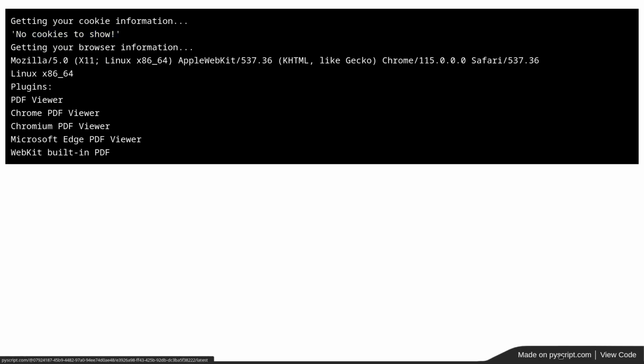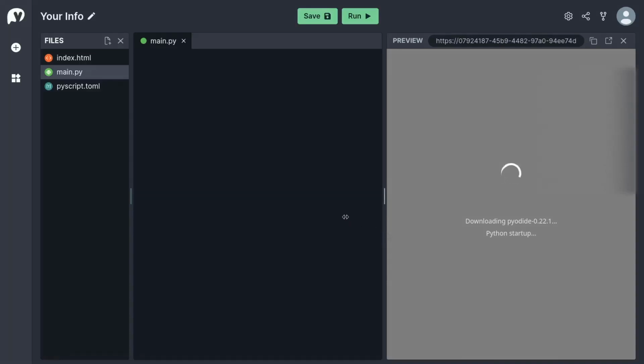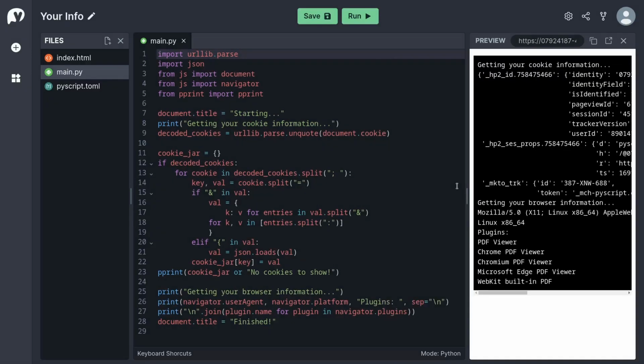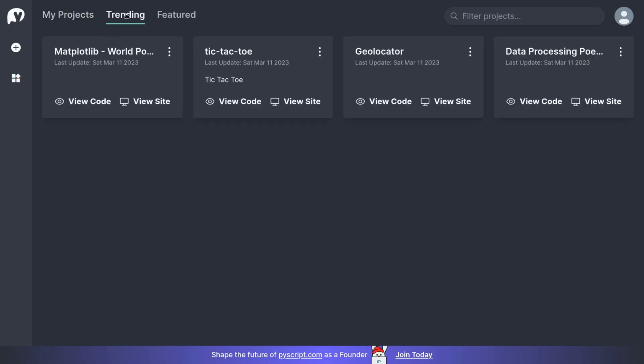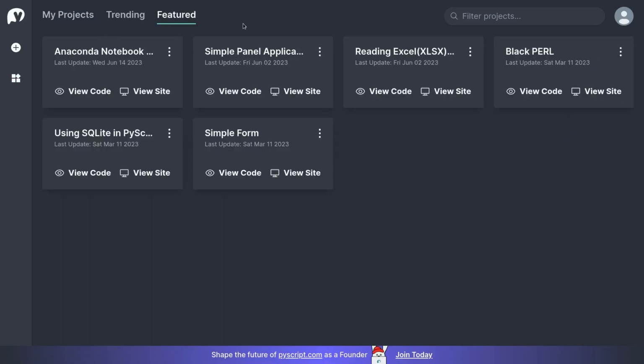And on the bottom right, we can see that it's made on Pyscript, of course, and it links you directly to the code. So if someone shares their Pyscript link with you for a demo app that they have, you can go directly to the source. And that's one thing I really love about Pyscript. As a big fan of open source, Pyscript has that same mentality, meaning that not only do you have the ability to develop Pyscript through what you see here, if we go back to our dashboard, you can also see some trending and some featured projects that are available. So you can see what other people are doing.